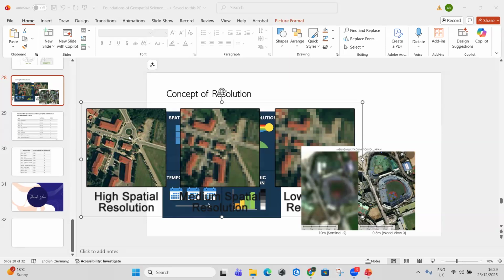In OBIA, you do object-based classification. If you talk about simple supervised or unsupervised classification, it is pixel-based. If you are doing it with objects, it is called OBIA. But there is accuracy to OBIA.